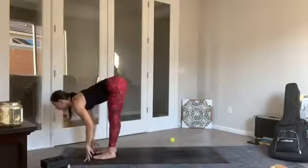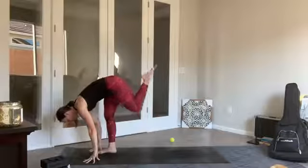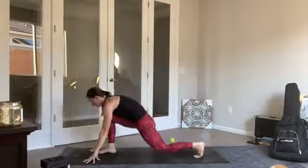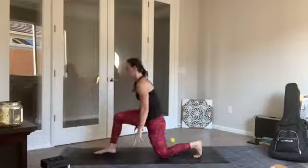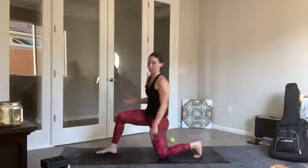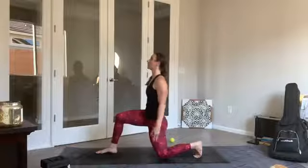Inhale, halfway lift. Exhale, plant the hands slowly with control. As if you were moving through water, step that right foot back. Bring the right knee down. And again, coming up to a low lunge where your hips are stacked over the right knee. So kind of shifting the weight back more than we normally would.